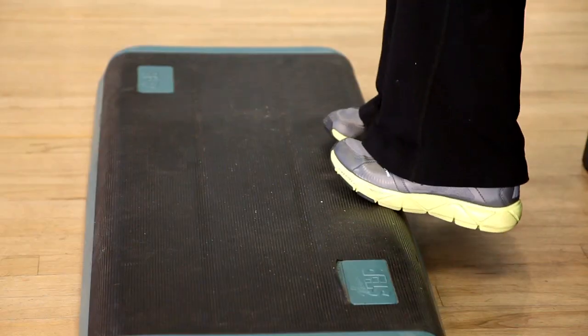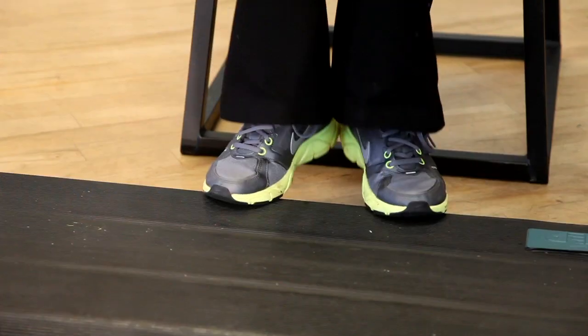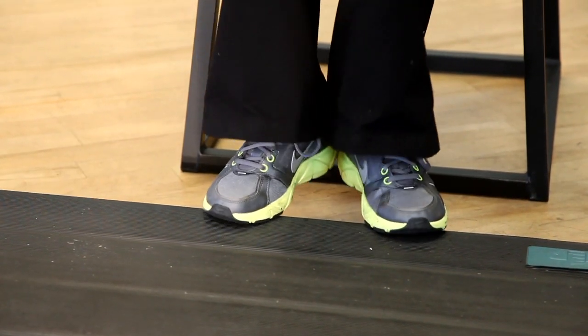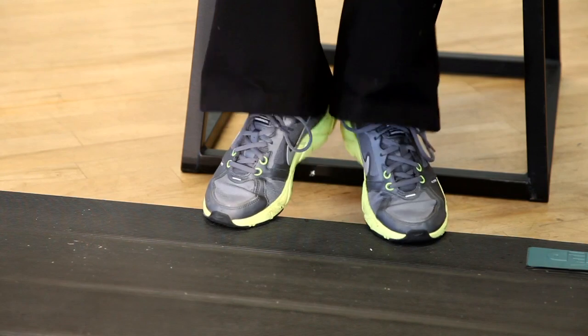To focus more on the outside, the lateral part of the calf, turn the toes out, put the heels together, drop the heels down and then lift up onto the toes. Drop the heels down and press up onto the toes.